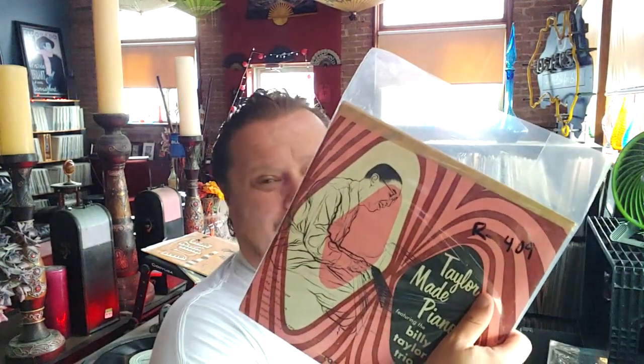Erroll Garner had also some serious inroads into Mid-America. He does a lot of stuff on Columbia, which really helped his career. These Savoy 10-inches wouldn't have been everywhere, but you would have had a chance to find them somewhere. Billy Taylor, now that would have been a modern jazz record that you'd have been like, oh, I scored. Illinois Jacquet, there's a chance a brother like that might have gotten into a Middle America record store.